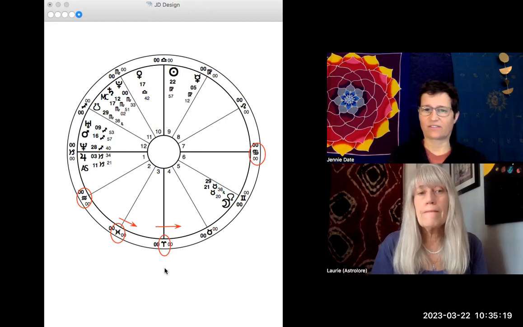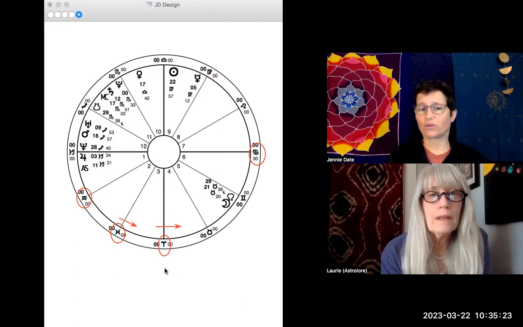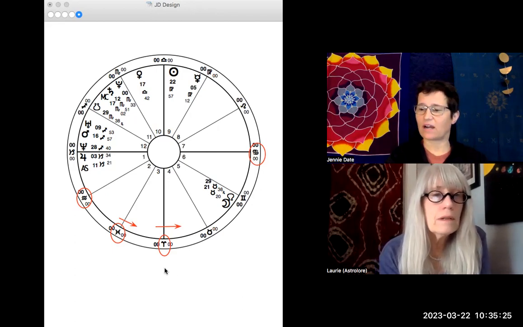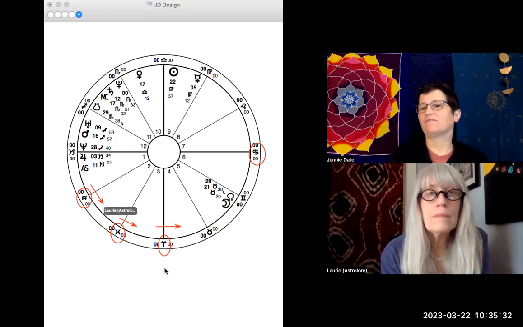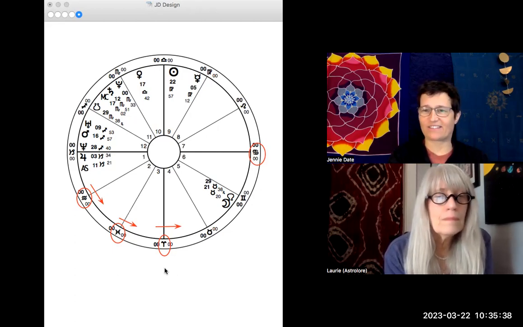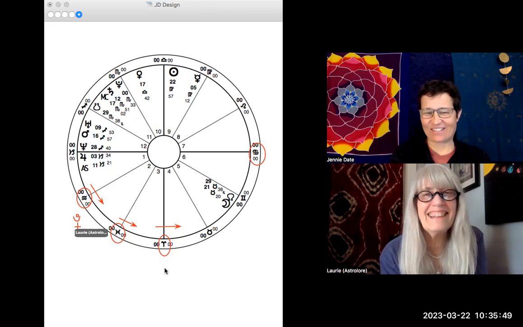Okay, yeah, this one's pretty simple in a way. Yes. So the third ingress according to time is March 23rd. Pluto goes into Aquarius. So this is slow moving times. This is 20 years of empowerment to do with wealth and resources. Again, there's multiple ways to look at this, but now we're looking at a very long, slow transit. I like stick figure Pluto.